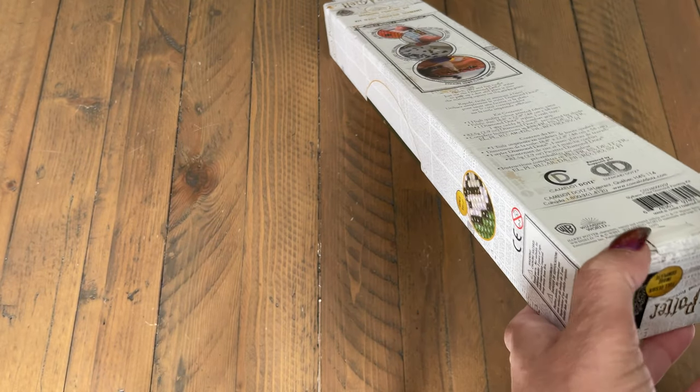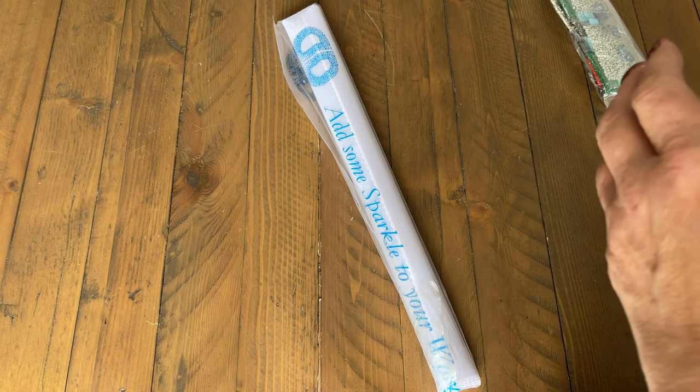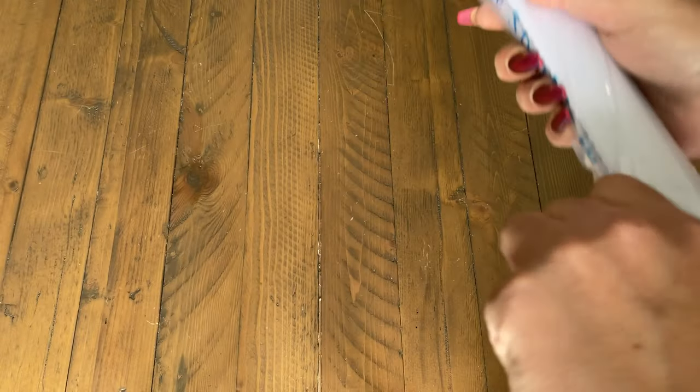Are you excited? Now, this is my thought process. As there are four houses, and I'm not too sure how many different episodes or movies were made, I'm figuring that as I finish watching the first one, the second, the third, and the fourth, I would actually like to complete a diamond painting to go along with the experience of watching the movie. There's always a method to my madness. Have you not noticed? Okay, Diamond Dotz, let's go.